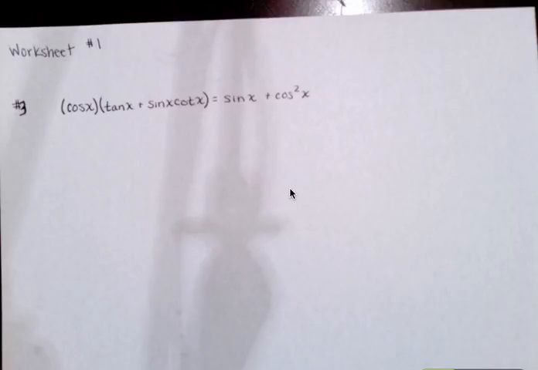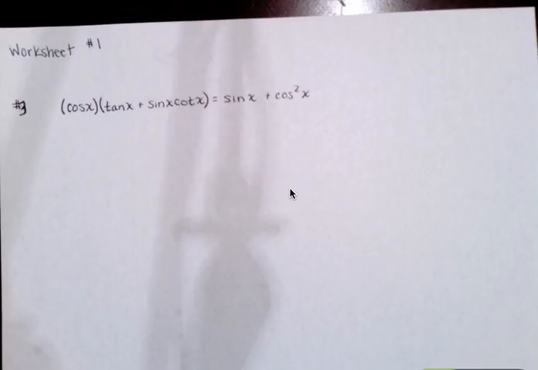So this is number 1 on your trig proofs worksheet. Remember, the one main thing you need to do when doing trig proofs is you really need to know your trig identities. Both the reciprocal, the quotient, and the Pythagorean identities are going to be the most useful when we're doing proofs. The other ones we've learned are more useful when we get to solving, which will be after break.